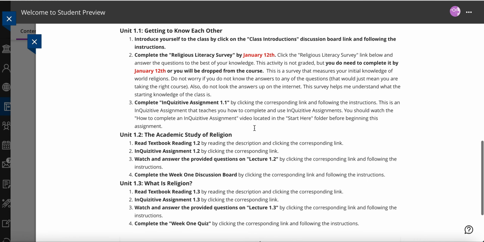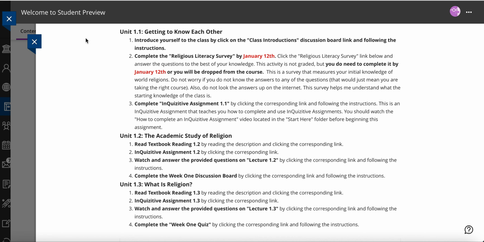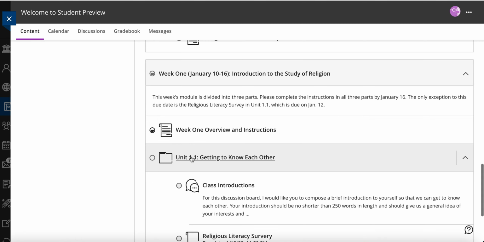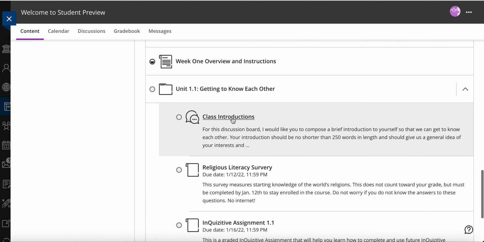Okay, so that lets you know what you need to do, and in order to do those, you just go into the unit folders, and it will contain links for you to complete each of those assignments. So if you go into Unit 1.1, you will see, first of all, a class introductions discussion board.